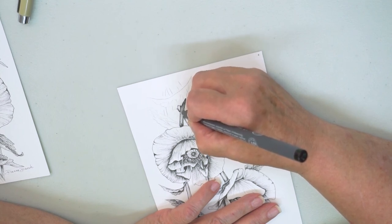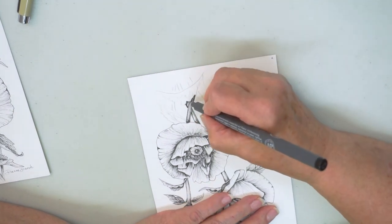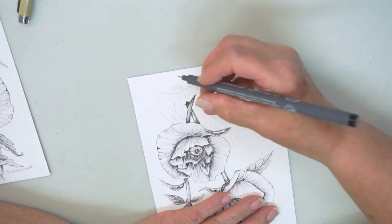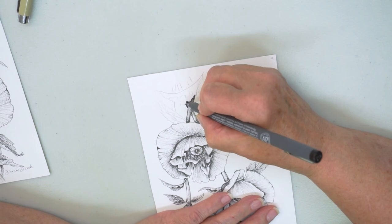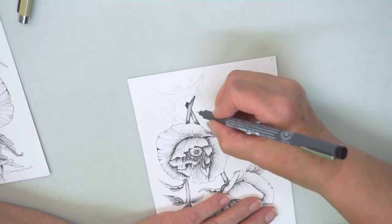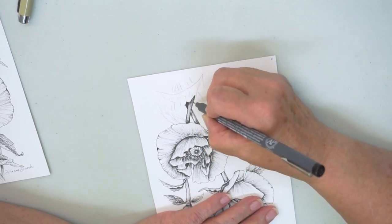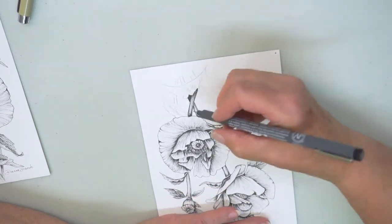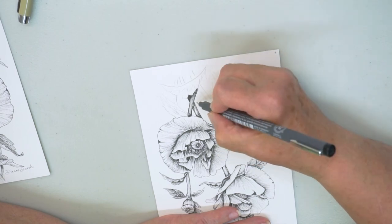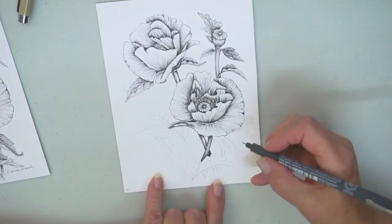Now this part of the stem can be fairly dark because it is behind the leaf as well as behind this part of the stem. But the strokes should always still be in the direction of the object. In this case, our stem is coming this way, so always keep your strokes going in that same direction. That way, if you have any white areas left that you don't get covered, it won't look like a checkerboard or something. So that's got those stems done.